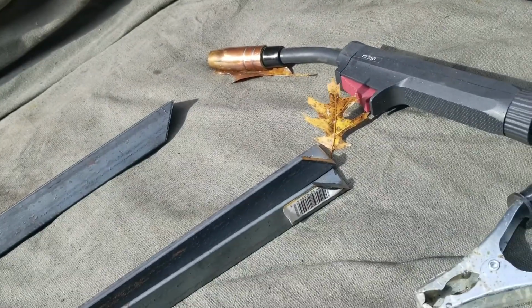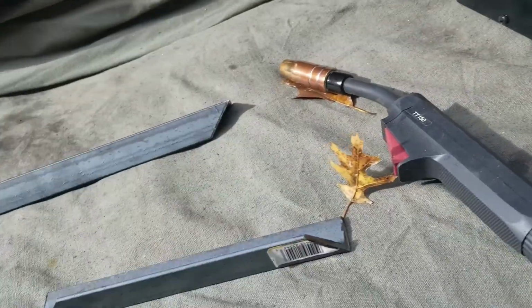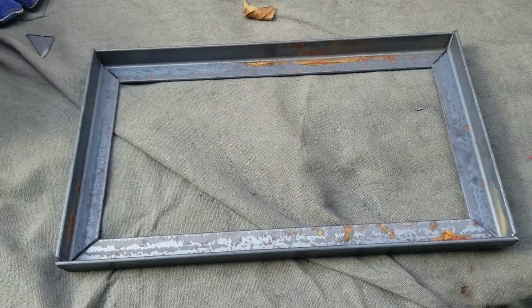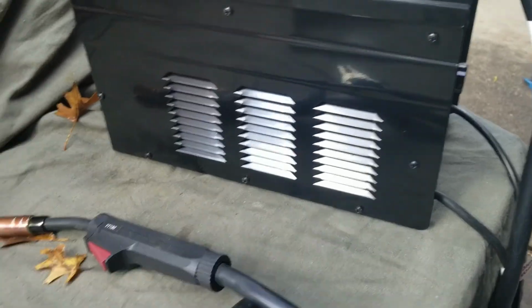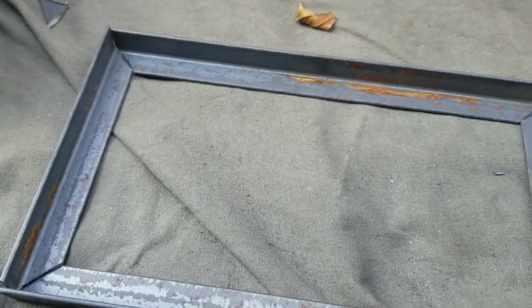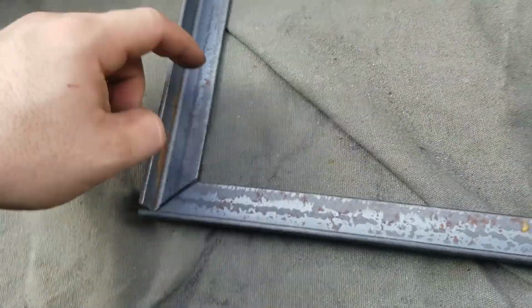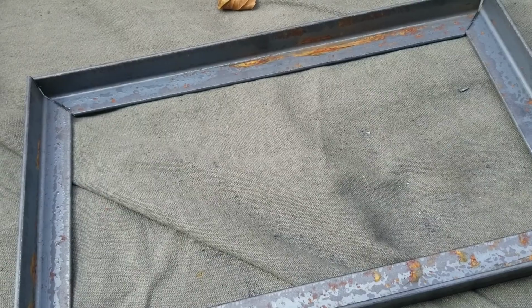So basically, it's gonna sit like this, like this. I'll show you how. That's how it's gonna sit. This is gonna sit inside of it, right there. What we're gonna do is we're gonna weld all these. Yeah, that's what we're gonna be doing right now.